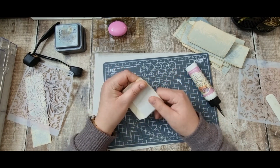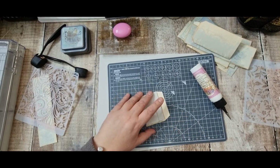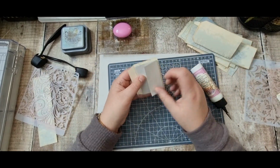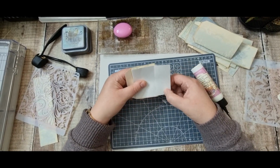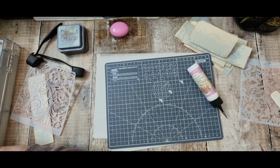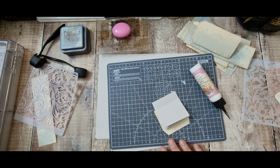Okay, so that's down. We'll give it a press. Now we could put a little tab on that, so you've got something to pull out, which is quite a nice idea. So I might cut that down just a little bit. Let's try and get that under my cutter, and I'll give a tab if I know where they are.